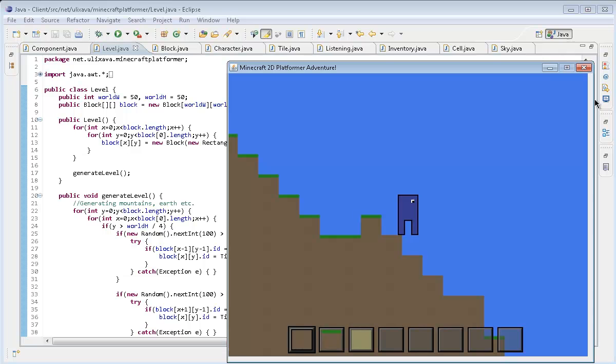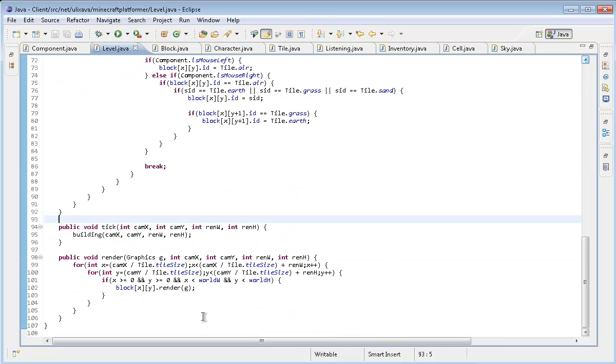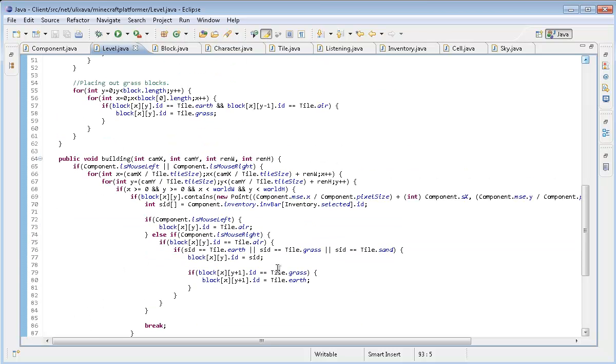Right, and we're also going to fix this little white line, as you can see right here, this stupid little white line. And the trick is actually very simple. But first of all, I want to go into a building cursor. So in the render method down here, you can clearly see that we're rendering blocks. And we just want to take the code from up here.